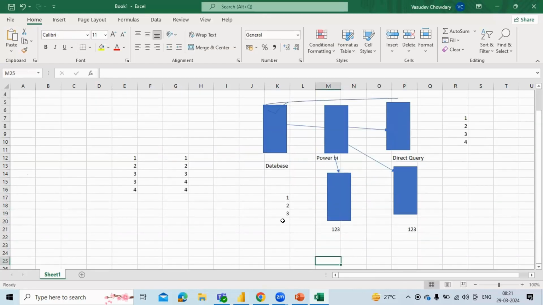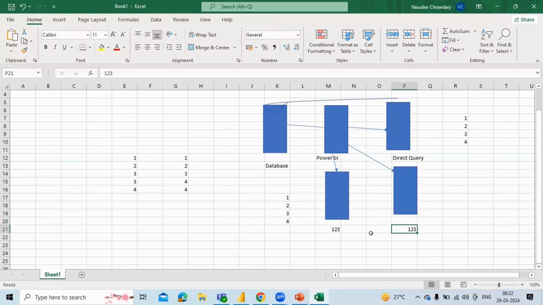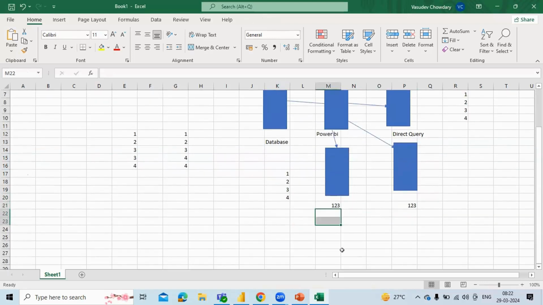Say suppose in the database I have added another value in the table. Will it automatically show here in Power BI? No, I think we need to reconnect it or refresh it. No need to reconnect actually. Reconnecting also will not show it, because we are not telling Power BI, hey, the database already added another value, you need to show me that. We are not communicating that in a proper way. So what we have to do, there is a concept called refresh or schedule refresh.